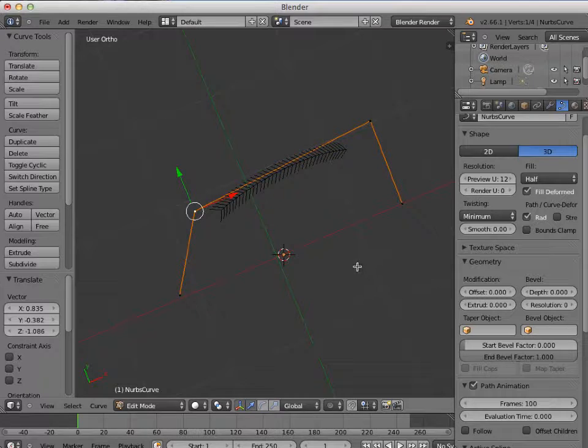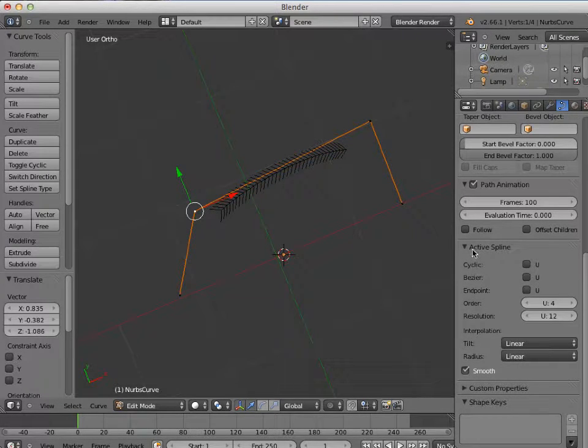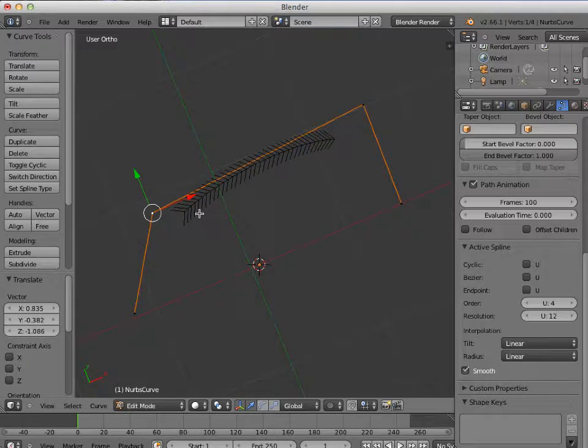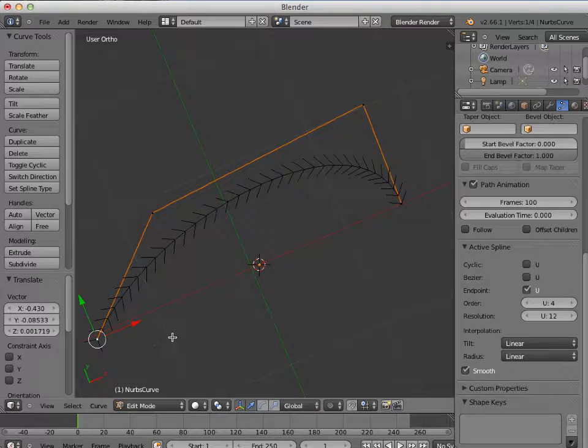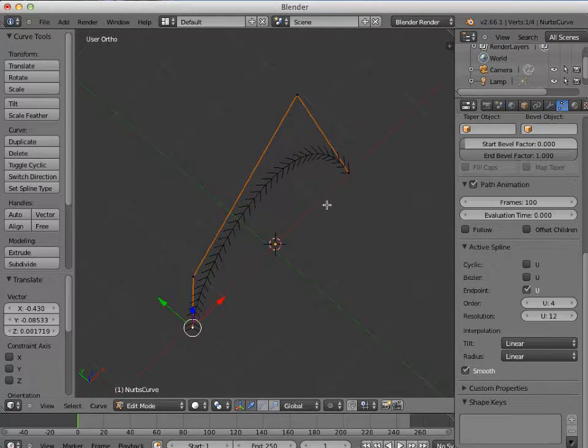I will scroll down to the Active Spline panel. There are a number of useful controls located here. The rational weighted aspect of NURBS curves makes them somewhat difficult to predictably control. Usually modelers will checkmark the endpoint checkbox in the Active Spline panel, which forces the endpoint control vertices to lie on the actual endpoint of the curve, in essence giving them a weight of 1.0. This makes controlling the NURBS curve much easier and more predictable.